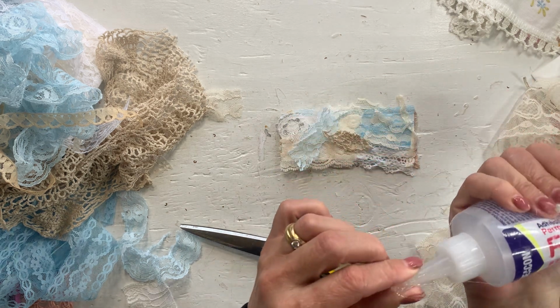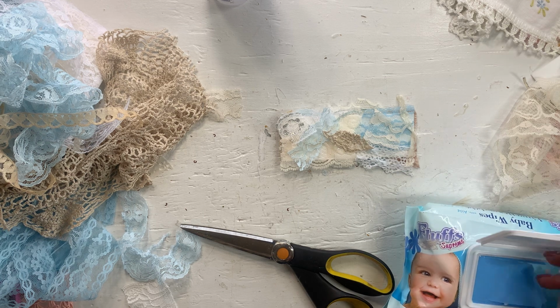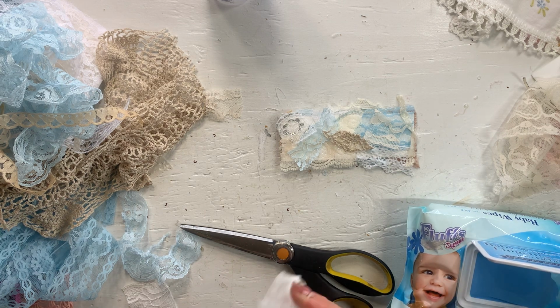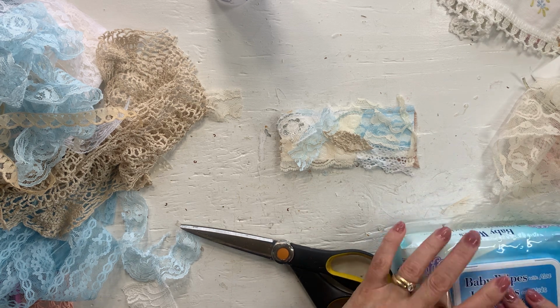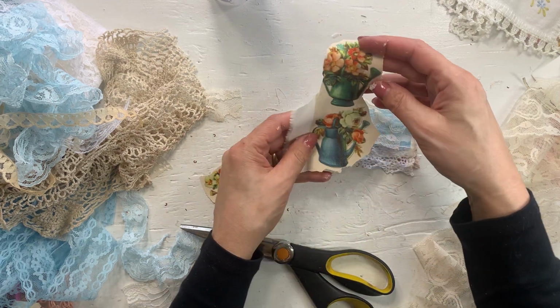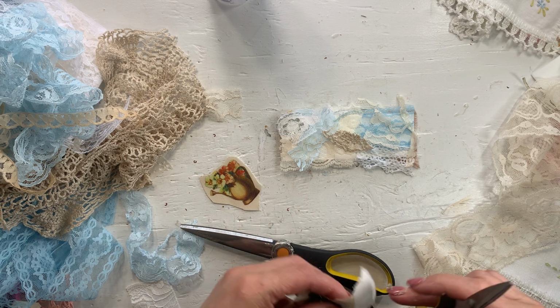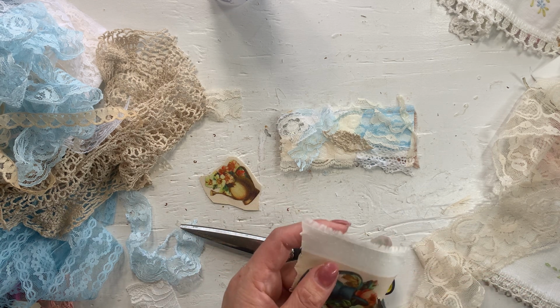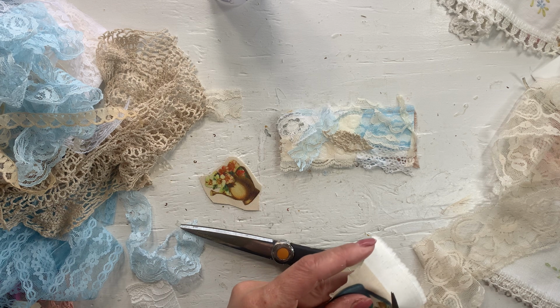So let's just decorate this one. See, it's so messy. While everything is, I'm just gonna grab a baby wipe and quickly try to get some of the glue off my hands. So yeah, let's decorate one. So I have these images that I've cut from Kathy Holden fabric. I'm wondering if this one is too big. Let's see. And you can use paper on it. Maybe on the other side we'll use paper to decorate on top of the lace. It doesn't all have to be lace, and I'm just fussy cutting this out.